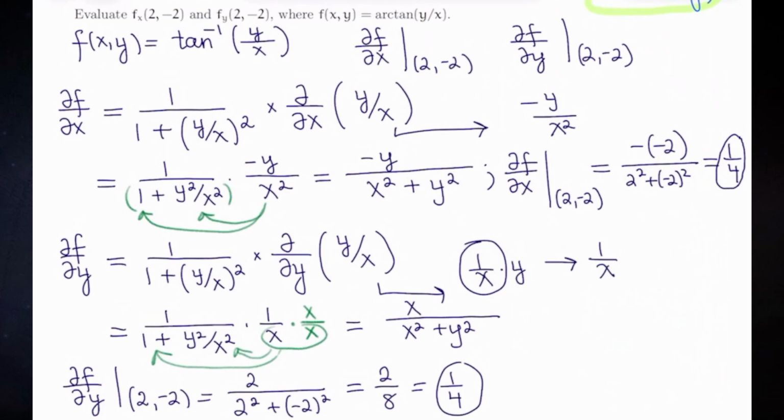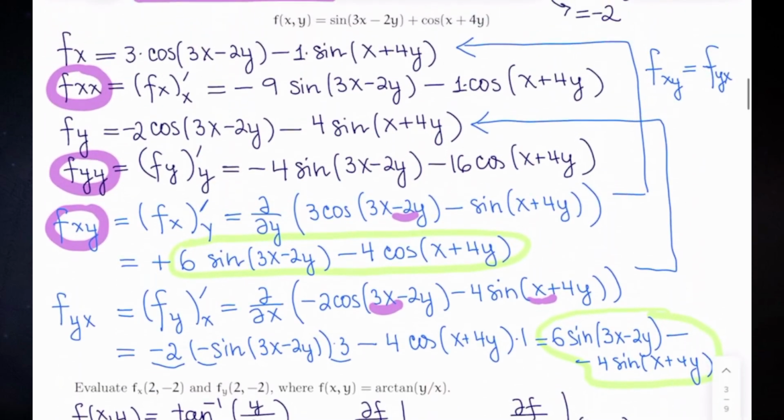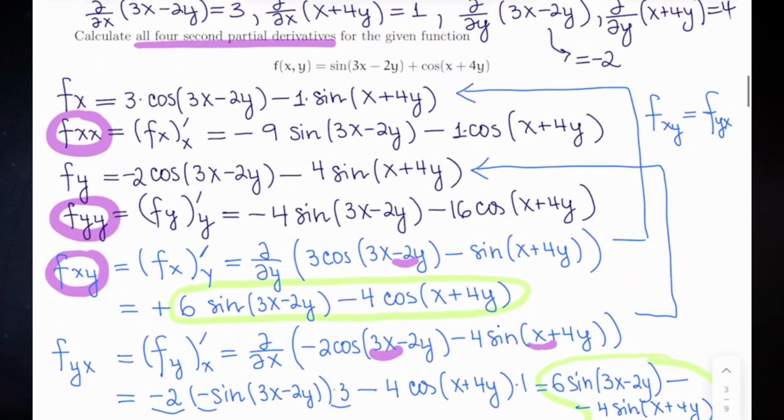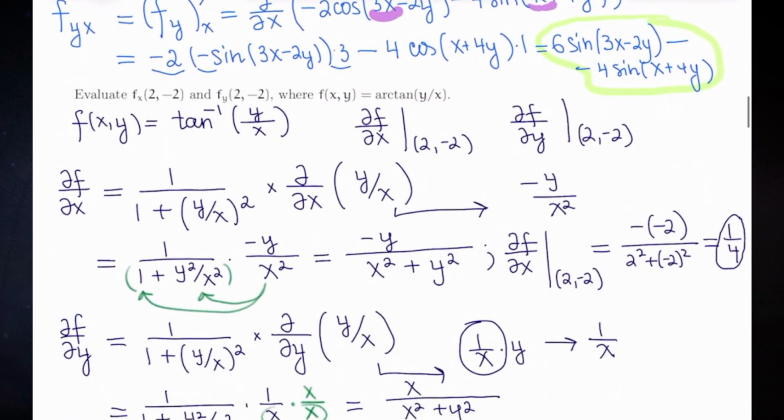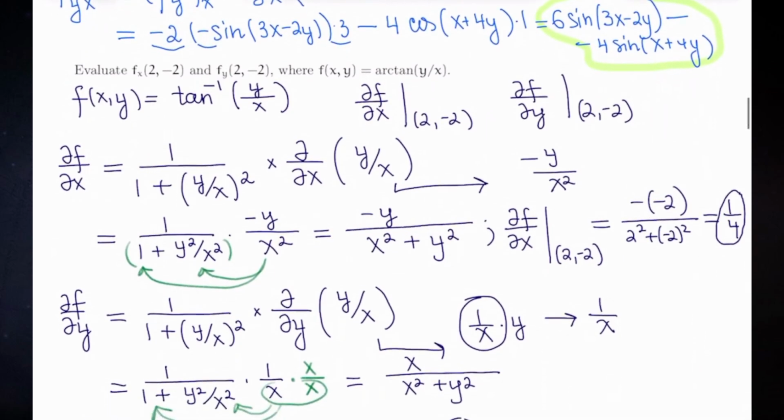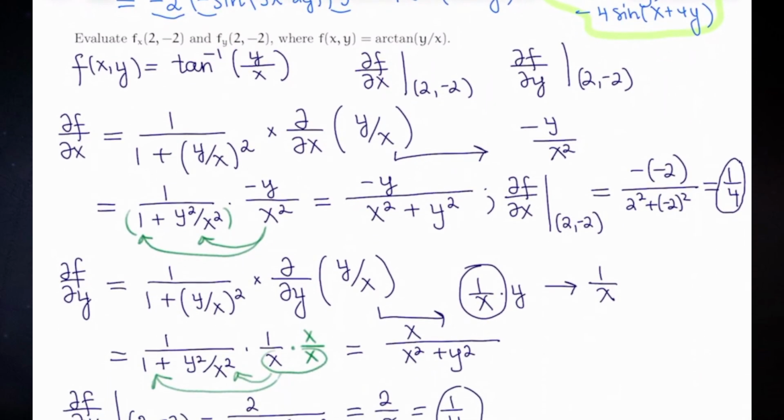Okay, so let's go ahead and review real quick what we've done. In the first example, we computed second partial derivatives, and we came to a conclusion that the mixed ones should be the same. Okay, and here we practiced it a little bit more with finding partial derivatives and also evaluating them. So in the next lecture, we're going to talk about approximation of surfaces with tangent planes.